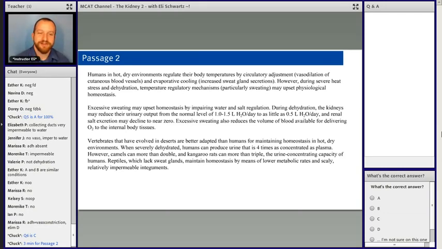So I've got a hot, dry environment. That makes me think hot, dry environment sounds like dehydration. Sounds like maybe I'll get some questions about vasopressin. And since it's a hot, dry temperature, I might have something about thermoregulation. Now, scanning through the rest of the paragraph, I see body temperature by circulation. I predicted that. Vasodilation, that was a parenthetical statement. I wanted to read it very carefully. Check. I already noted it.